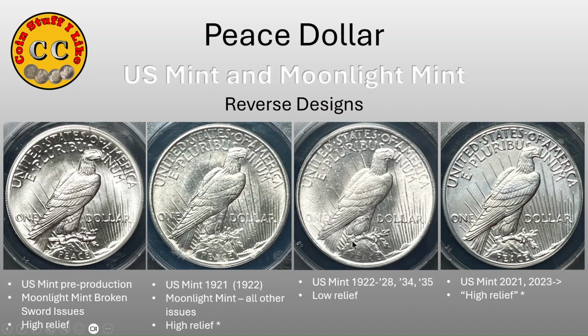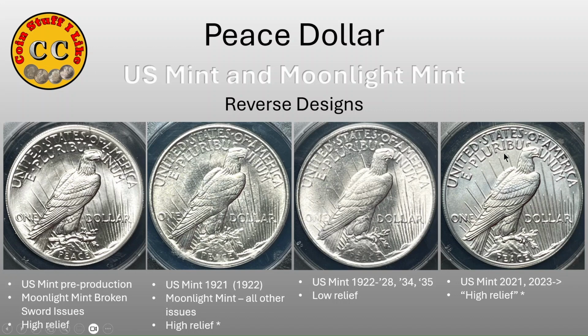You can see now what they've done is sort of redesigned the rays, redesigned some of the elements of the olive branch, and so there's only 3 rays under the one for the remainder of the U.S. Mint low relief. Dan Carr doesn't have any low relief reverses, only the high relief reverse or the broken sword reverse. Then we come to the resurrection of the peace dollar with the 100th anniversary of the first peace dollar in 2021.